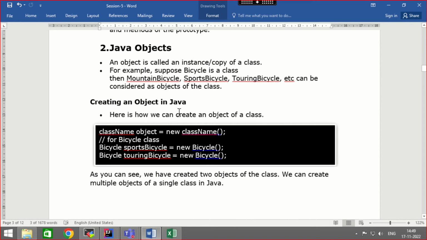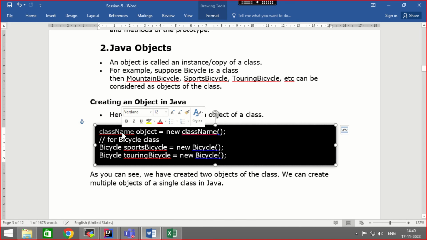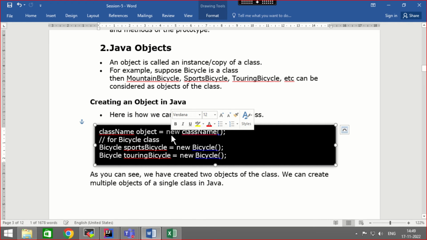So how to create an object? As we can see here, we have to give the class name, then the object name, and declare it as new class name.